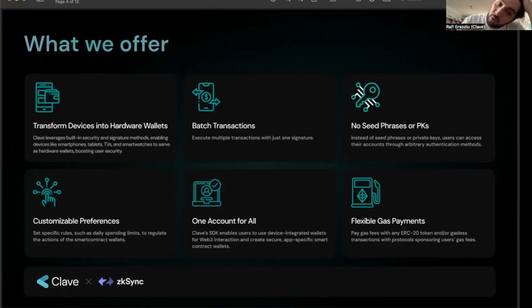For one account for all, we are building really viable recovery and backup options that can be used all across the ZK Sync ecosystem. Currently, we are working on 2 options. One is social recovery, which implements guardians so that you can make your friend a guardian. Once they start a recovery process, there's a time delay for security so that we can send you a notification and you can know that your backup recovery process has started.